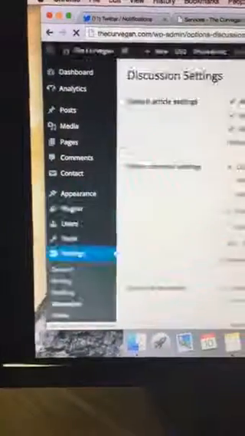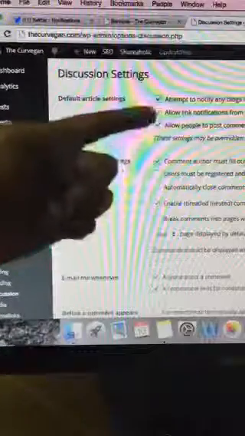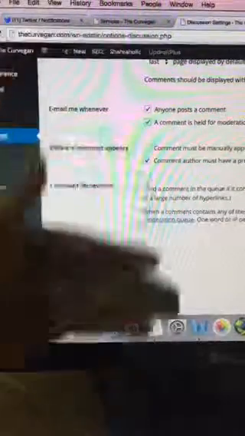Okay. Then discussion is mainly settings for your comment box. So basically it gives you a feature. If somebody comments on your blog, are you going to get notifications? So that's what they are. So look at these options, and these are the default. I don't mess with it. I just keep it as it is, just the default. Okay. But if you want to make some changes, these are for the comment section.